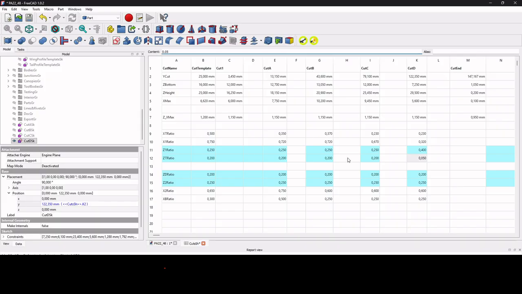Another interesting thing is that this cut end here is really small, like the X max of 0.1 millimeter, so 1/10 of a millimeter, and the height is 0.2 millimeter only.